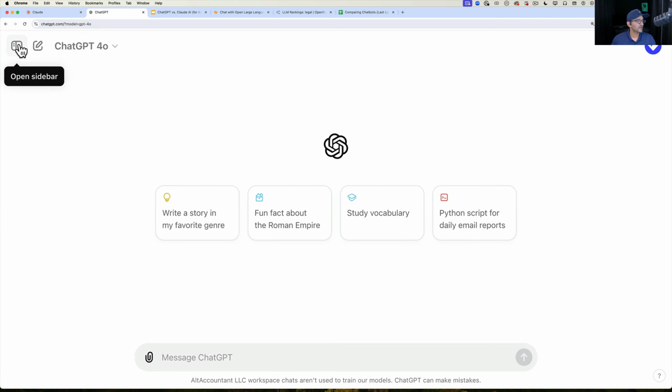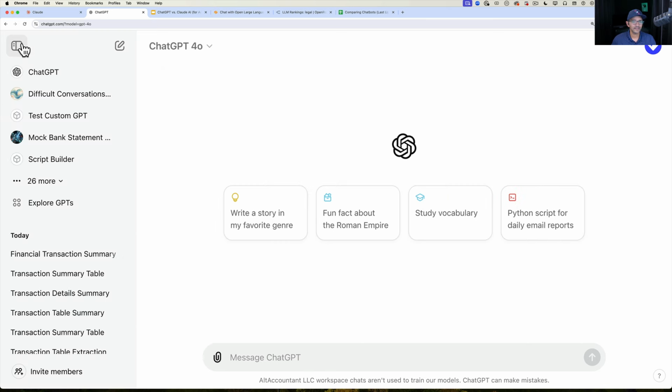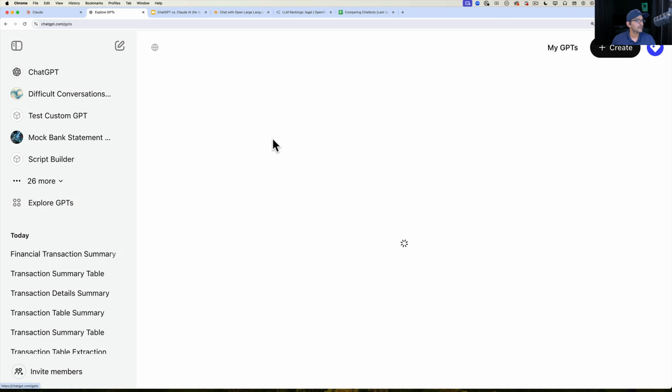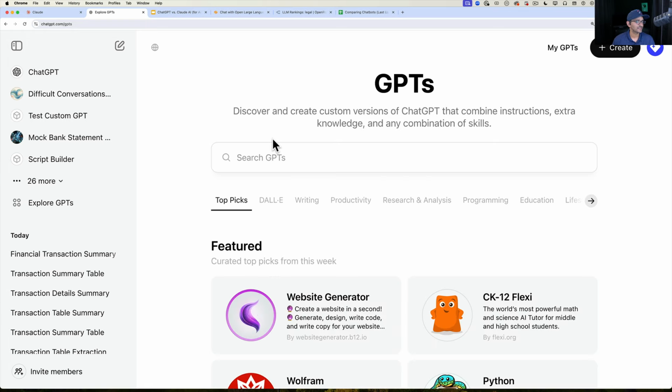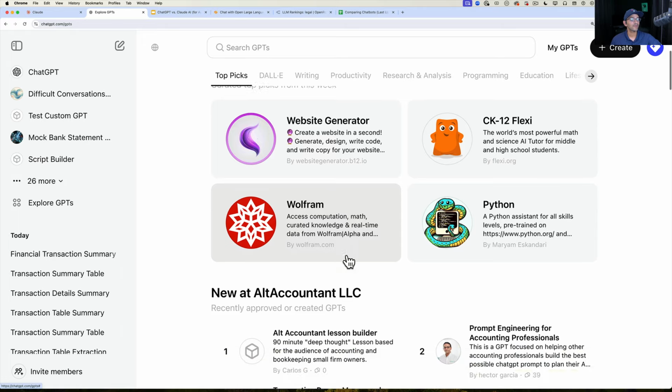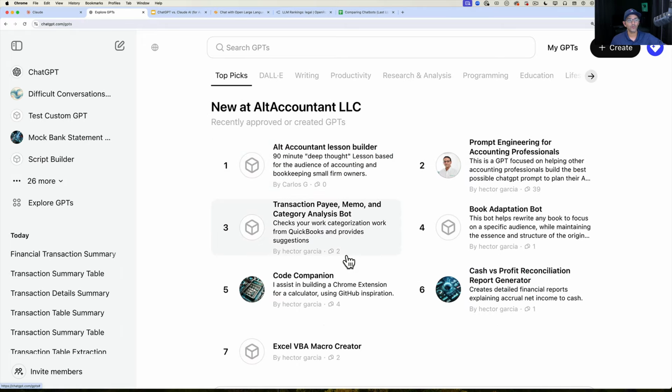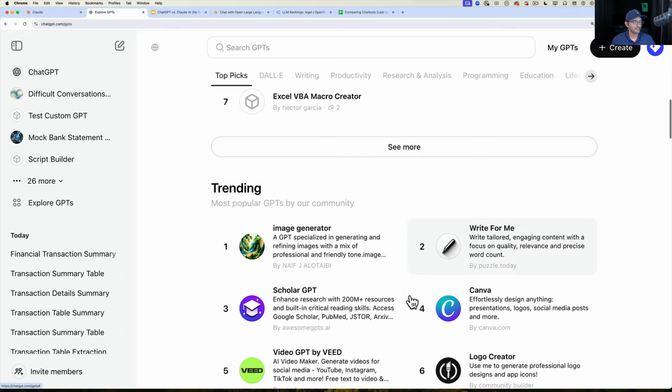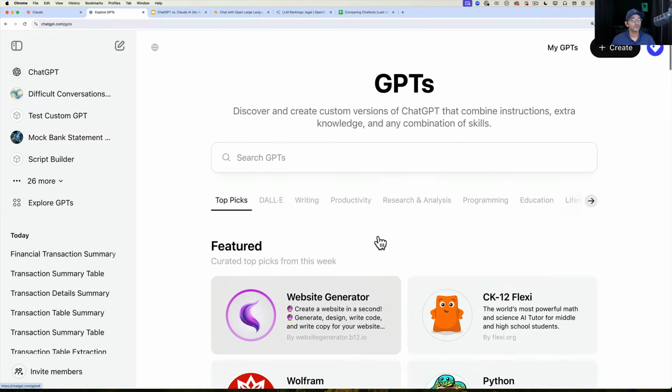So you're going to open that sidebar on the left navigation bar, and you're going to go to where it says Explore GPTs. Once you get into GPTs, you'll have the option to either explore a GPT that has been made public. Tons of creators like myself and other ChatGPT enthusiasts will create their own GPTs, and you can go into all the different things that are out there, or you can create your own. To create your own, you're going to click on create on the top right, or click on My GPTs.